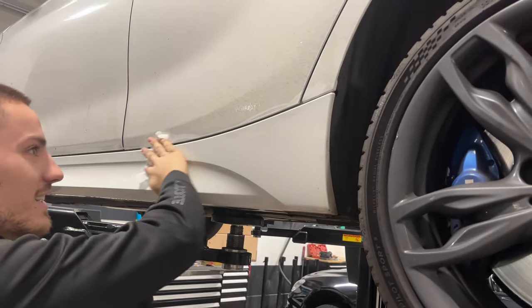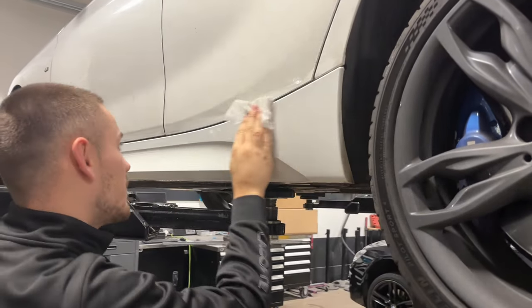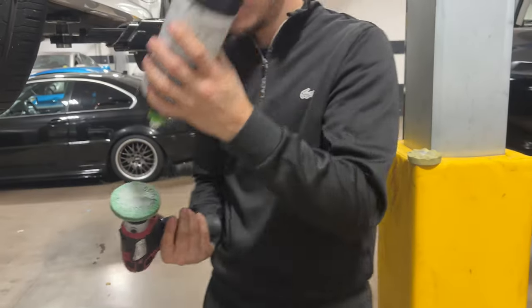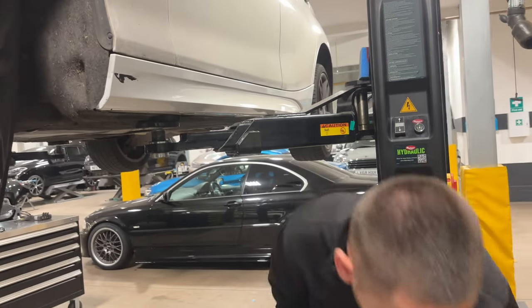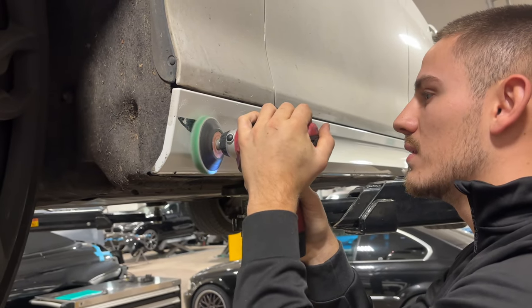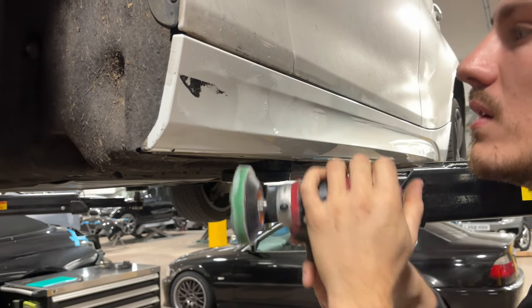Makes me think I need to clean my car. So the detailers are going to be hating you in the comments. Oh my god, you're not using the proper product. You didn't use a pre-wash and decontamination before doing that. So what have we got here, Alex? Hard compound. Let's see if it's like butter.